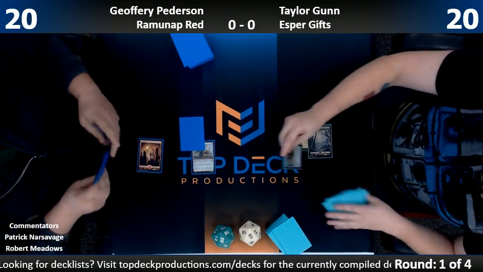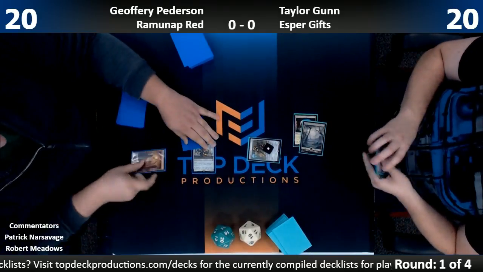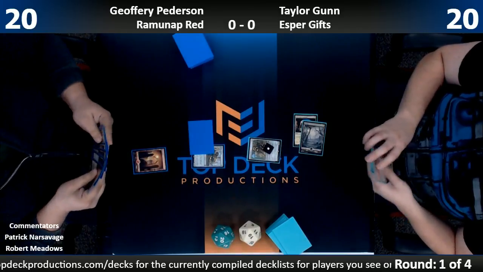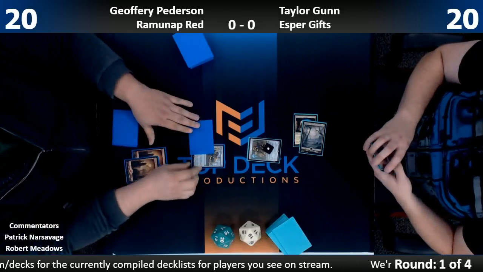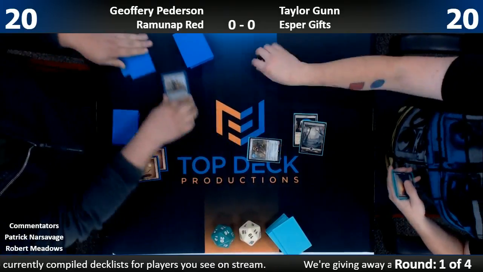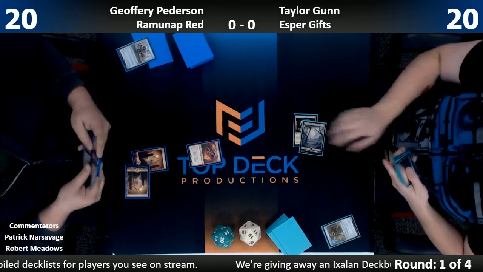So, remind the folks at home, what does Refurbish do? Refurbish is 3 and a white for a sorcery, and it returns an artifact from your graveyard onto the battlefield. So it's a reanimate spell for an artifact. So basically, the idea is to mill your Godfarer's Gift, right? Yeah, mill it with a Minister or Strategic Planning, or something like that.